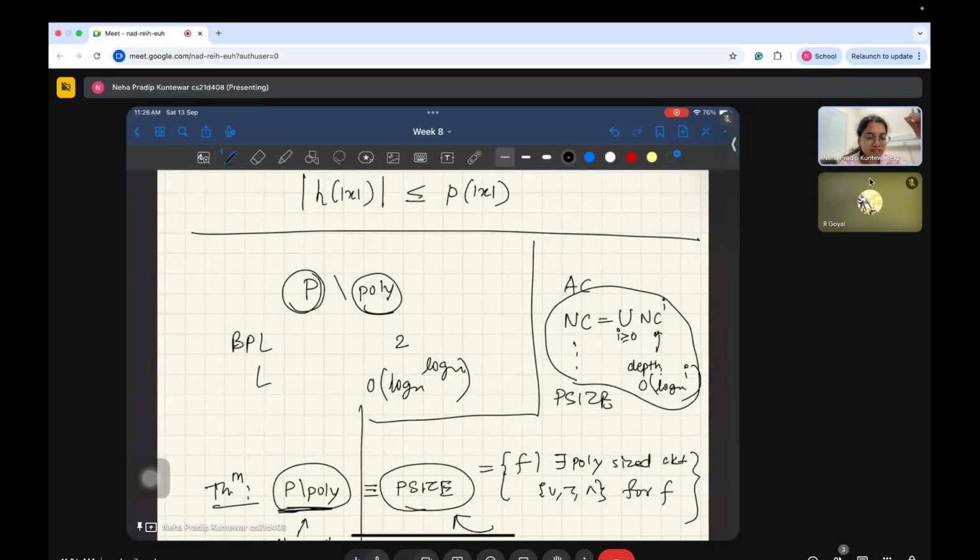What if there is a polynomial size circuit with polynomially large depth? That will not be covered by NC, because NC only covers the powers of log. So that possibility is excluded in NC, wherein we have polynomial height, and moreover the number of nodes are also polynomial. Can this happen? Yes, polynomial height and polynomial number of nodes, quite possible. So those are going to be covered in this P/size class. Yes, I understood. Thanks.